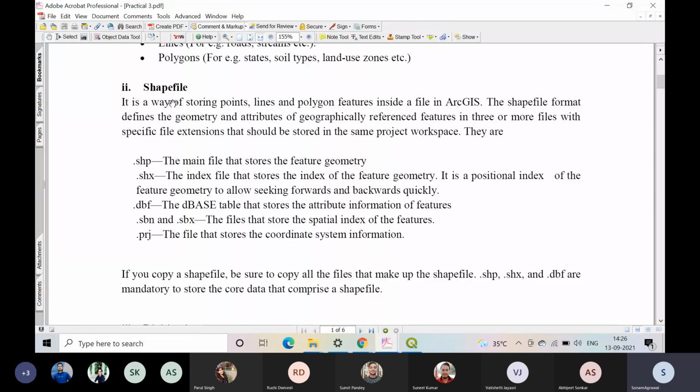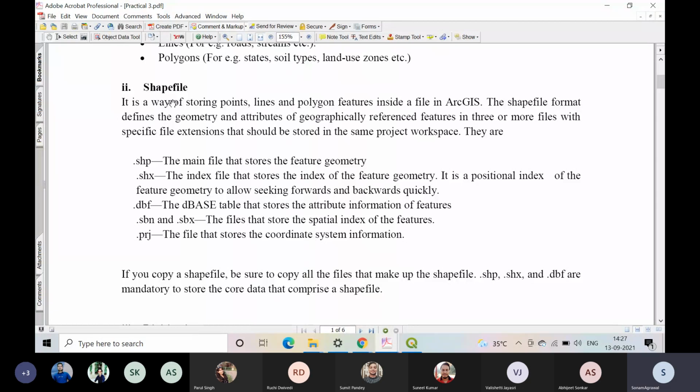Remember one thing, I will repeat this later on: whenever you are copying any shapefile, a common mistake is that you copy only the .shp file. Suppose I ask you to copy this shapefile from one system to another; sometimes students copy only this .shp extension and leave the others.